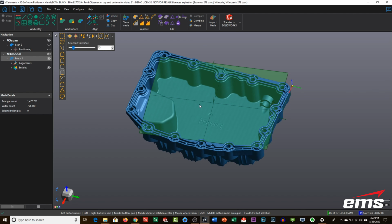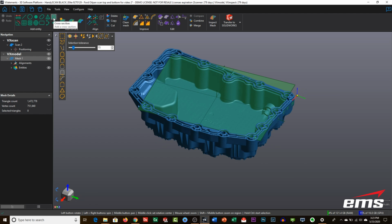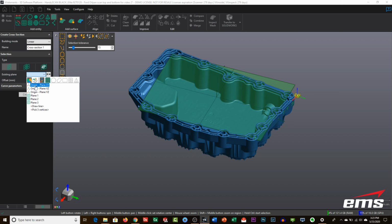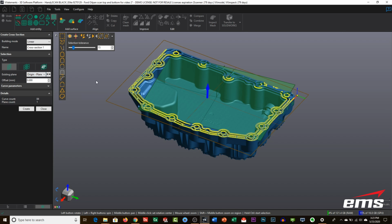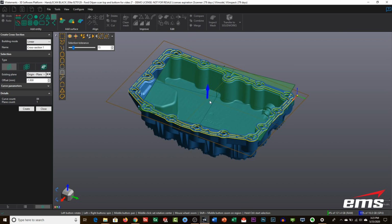Okay, so now we've got it in a coordinate system, and really what we want to do is start extracting data. And for this, we want to get this groove here, and we want to get these hole locations. So we'll be able to actually do that in one setup. So the first step is to come under here and pick cross selection. And we're going to do it to an existing plane, so let's go ahead and use the origin plane, which is derived from that plane 1, but it's in the proper coordinate system like you see here. And then we move this up and down to where we want to sample the data from, okay?